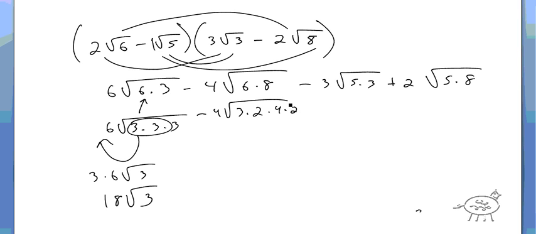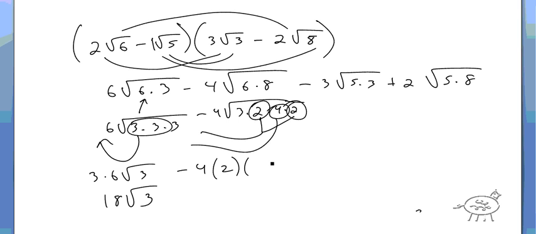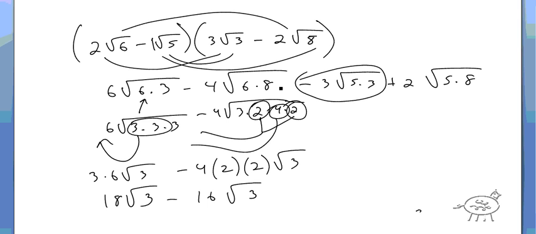Okay, this next one, 6 and 8, I can write that as 3 and 2 and 4 and 2. Now if you realize, I actually can pull a pair out and a perfect square. So I have negative 4, and then I have a pair out. I get a 2 here, and pull out a 4. I get another 2 here, and I got 3 left over. So that gives me negative 16 root 3. Okay? And this next one, I can't really do anything with it. 5 and 3, there's nothing there. So it's minus 3 root 15.